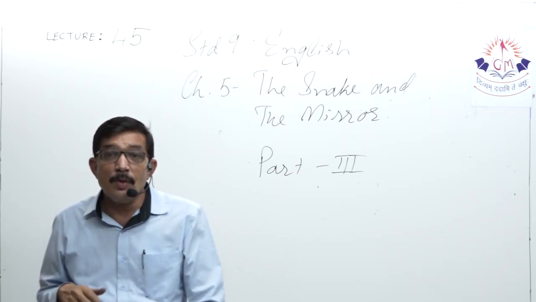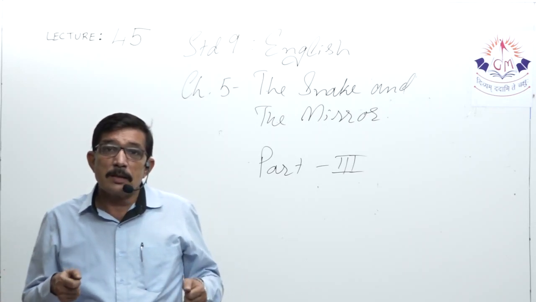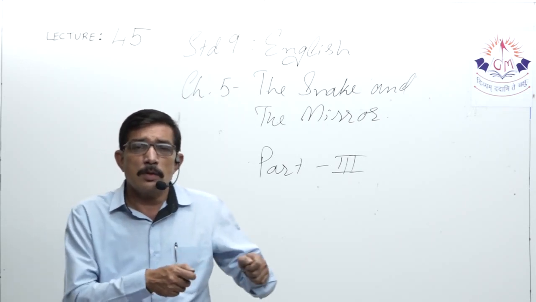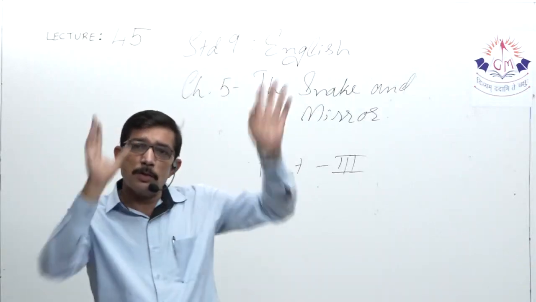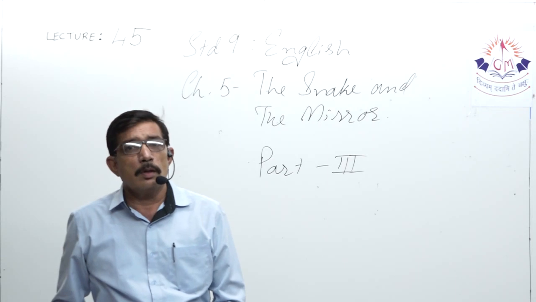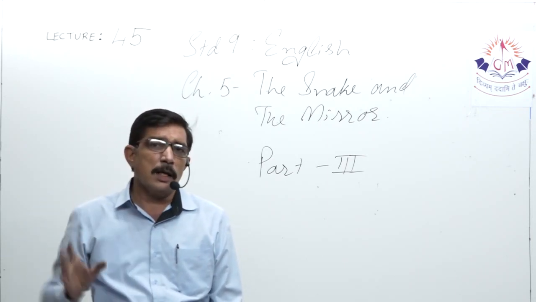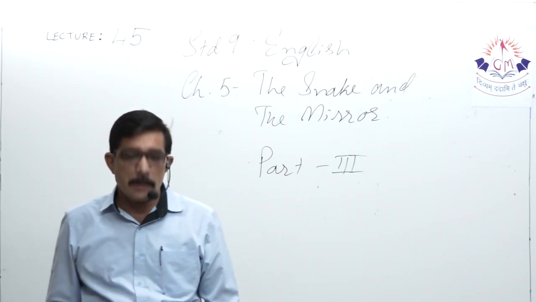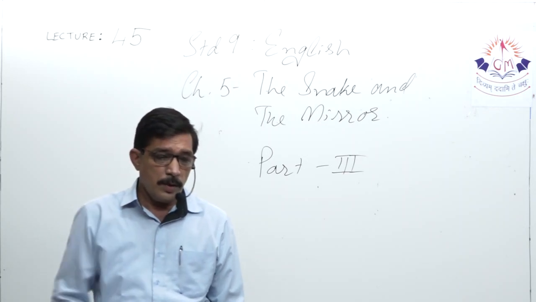But what about you? Now you are free. So he slowly gets up from the chair without moving and tiptoes to the door, and from there to the veranda, and from the veranda he jumps into the yard, opens the compound door, the gate, and runs as fast as he can to go as much far away from the snake and his house. So that is where we had reached in the previous lecture.